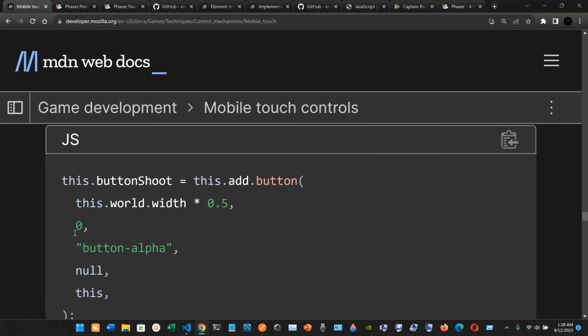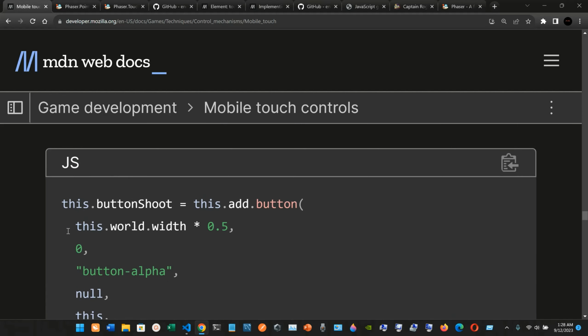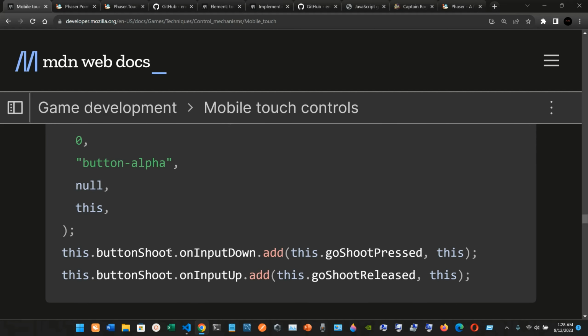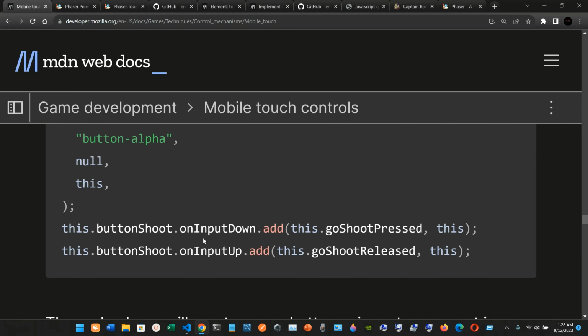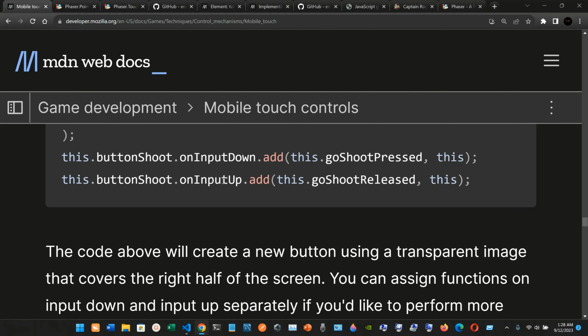We end this statement with a semicolon, and we will have again this.buttonShoot.onInputDown.add, and we would pass in the parameter this.goShoot, and then we would pass the keyword this. We will do the same thing here. The only difference is that we have this.buttonShoot.onInputUp, so that's the difference. That add this.goRelease, and then we will pass in the keyword this.